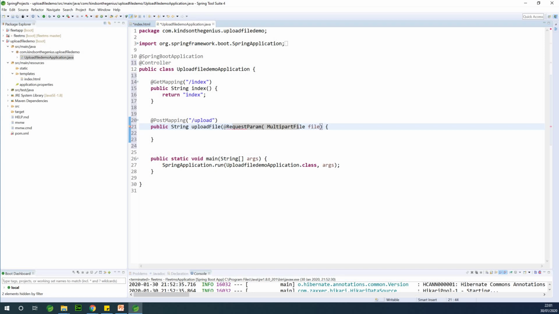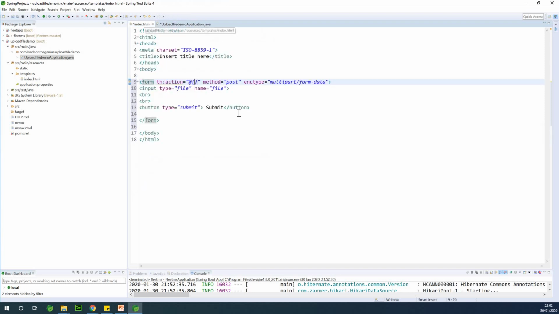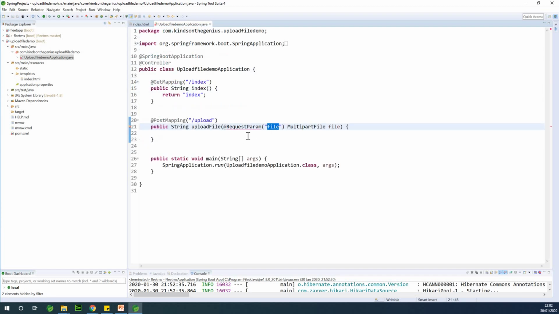So it's telling Spring that this file is coming from the request parameter named file. So the name file here is the same name we are using right here. I think that's how it applies. And so I can just correct this one.